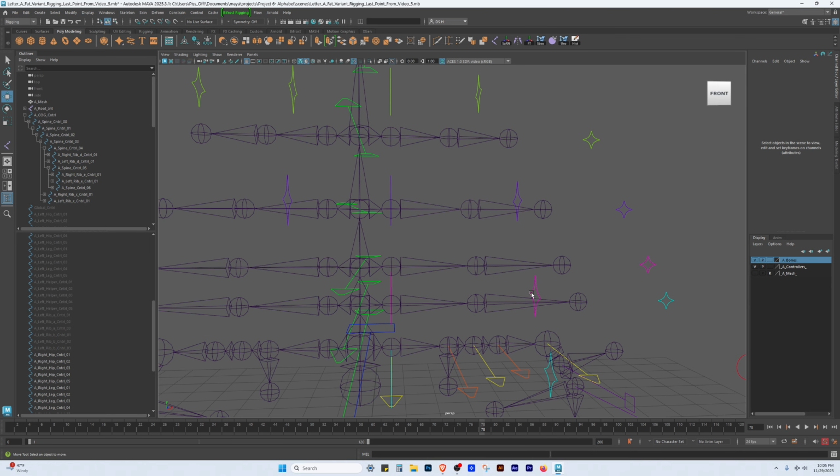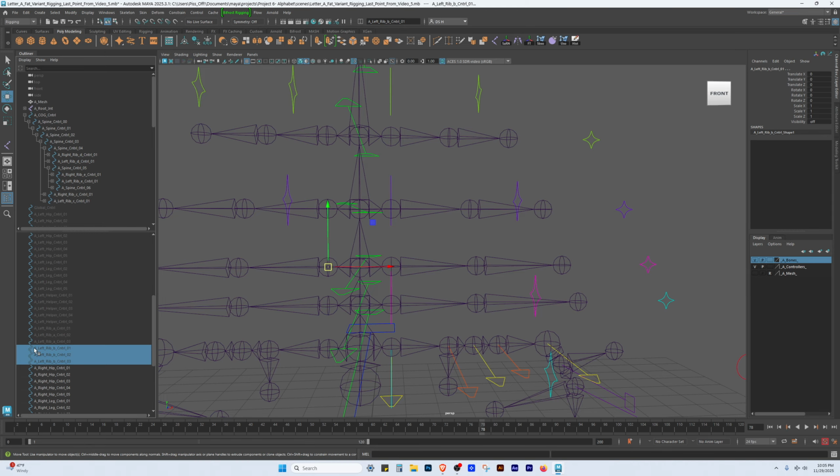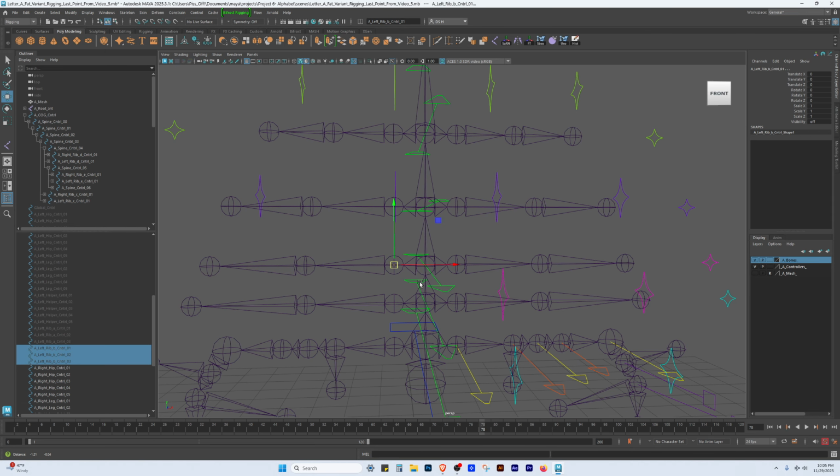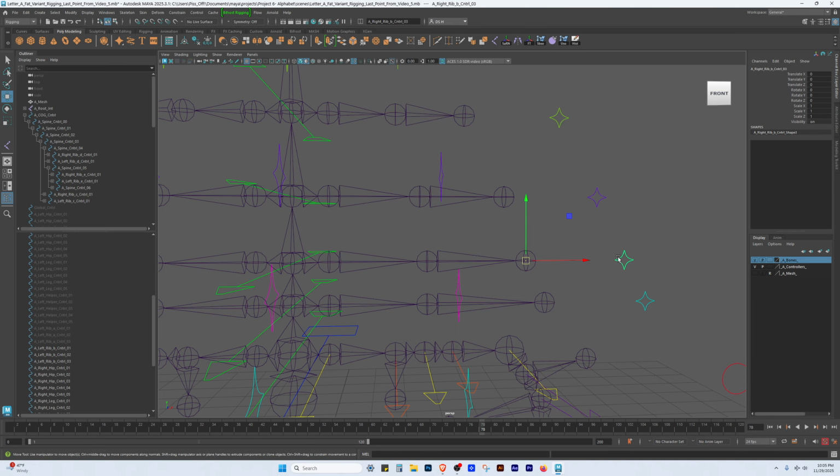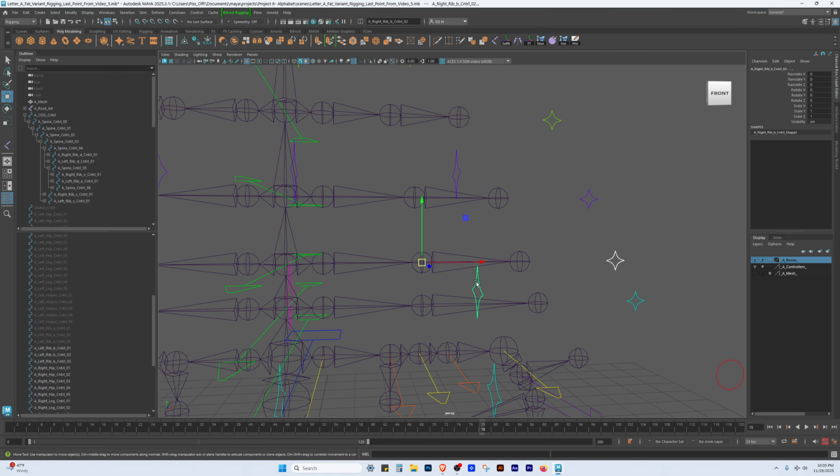Now I'm gonna do for here. I wanna show the left side, press H. Alright, so these are the pink ones, pink stars. Grab this pink star, grab this pink star, press P. Down here, you can see it here.